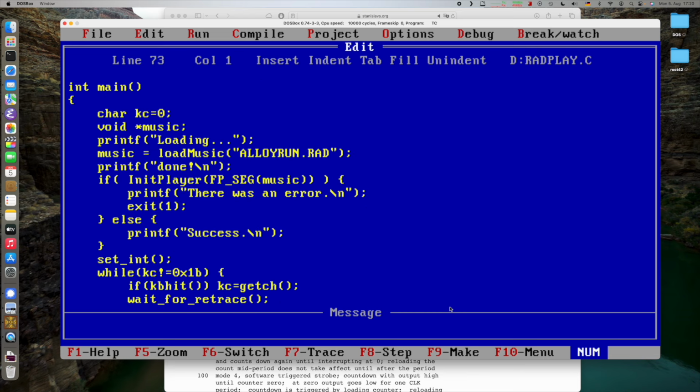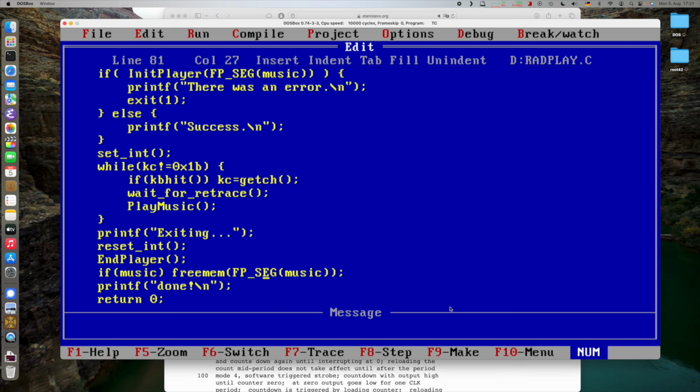But the main idea here would be to take one of the music files, alloyrun.rad, for example, but you could pick any one or compose your own if you are a talented musician, load it into memory, then call the assembly procedure init player with a pointer to this music that we just loaded, and it will return an error if it can't pass that thing because it's the wrong version or something, or it will return success.